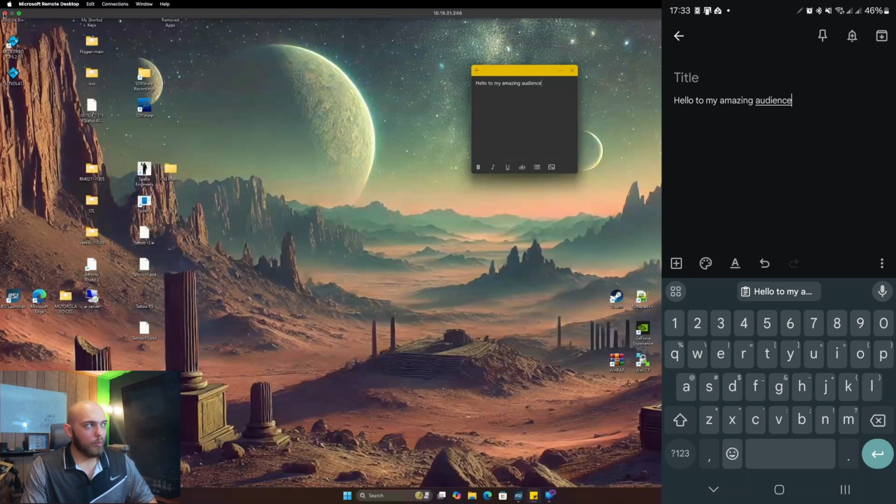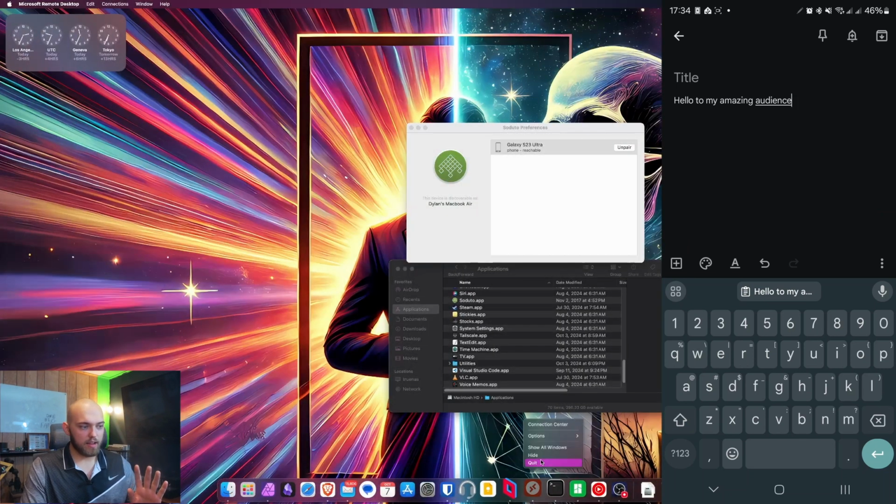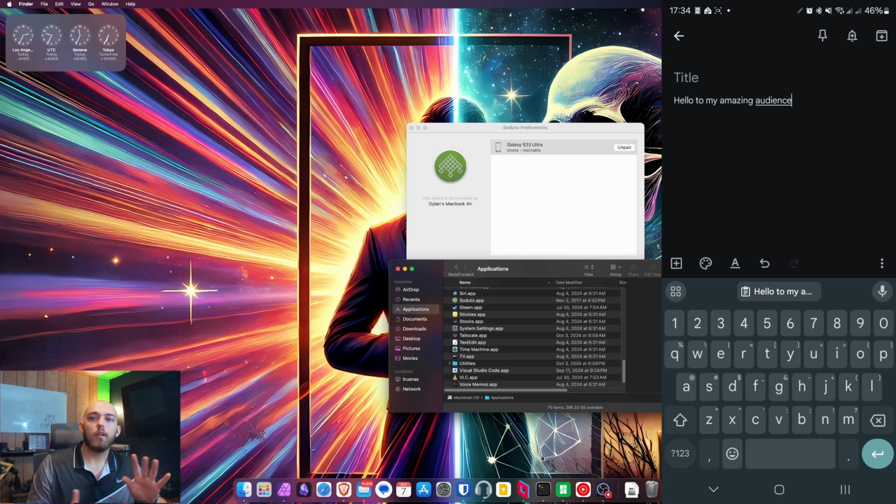I am going to close my remote desktop session. So you guys saw me close it. In fact, even down here, Microsoft Remote Desktop is gone. So you know that my clipboard is not sharing through Remote Desktop. So there is one caveat with KDE Connect compared to using the built-in Windows method. If it wasn't obvious, the link to phone, Windows, Microsoft method is built into Android. The KDE Connect is not.